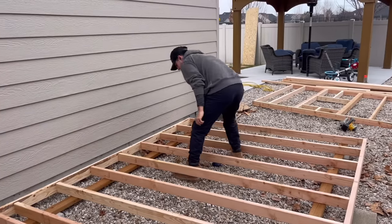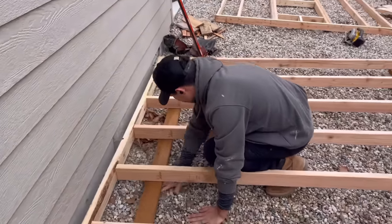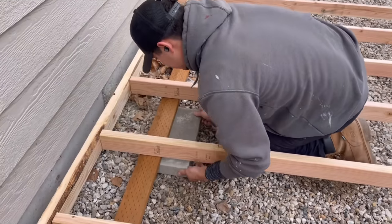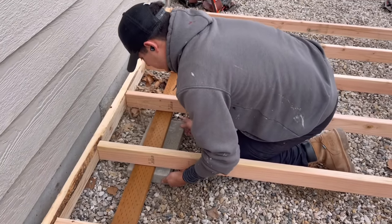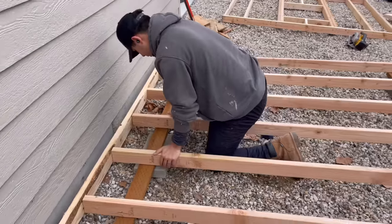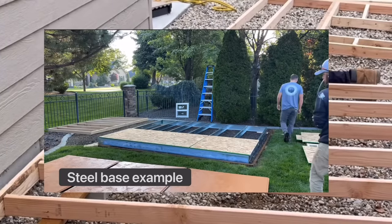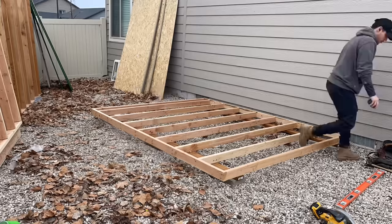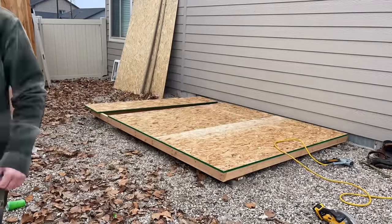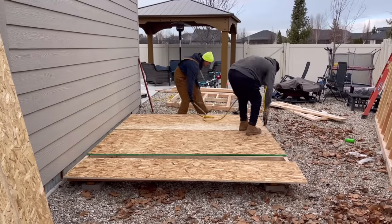The floor structure consists of pressure-treated skids sitting on concrete patio blocks, 2x4 floor joists that are 16-inch on center, and then a 3/4-inch tongue-and-groove floor decking. This makes for a very heavy-duty, stout floor. We do have the option to go with 2x6s or even upgrade to a galvanized steel base as well. It really just depends on what your budget and needs are for your shed. If the building is wider than 8 feet, we will use 2x6s on the floor joists instead of 2x4s.